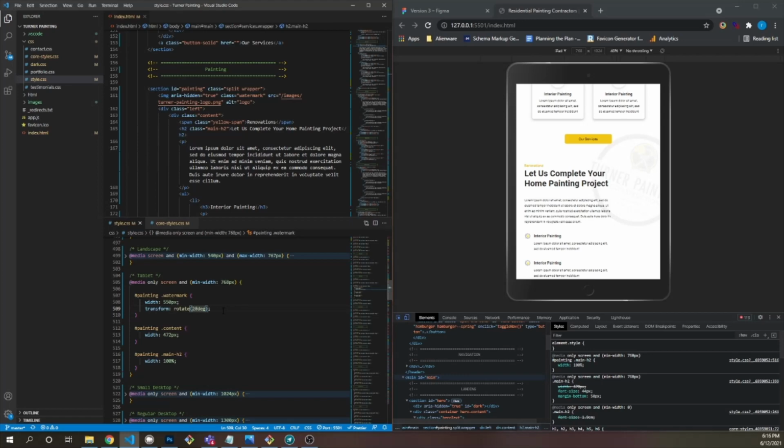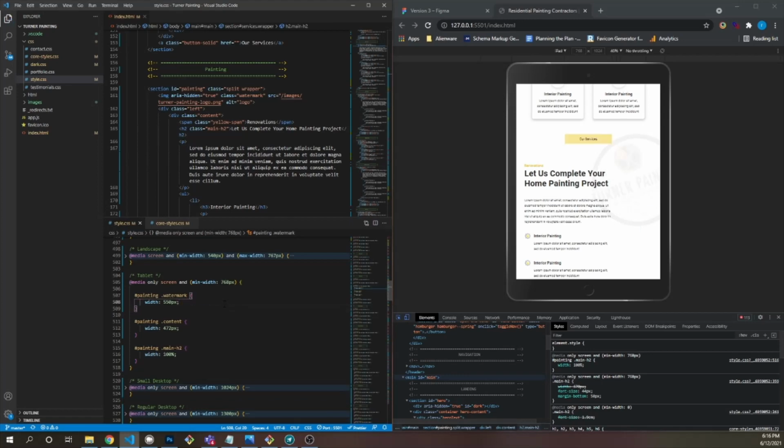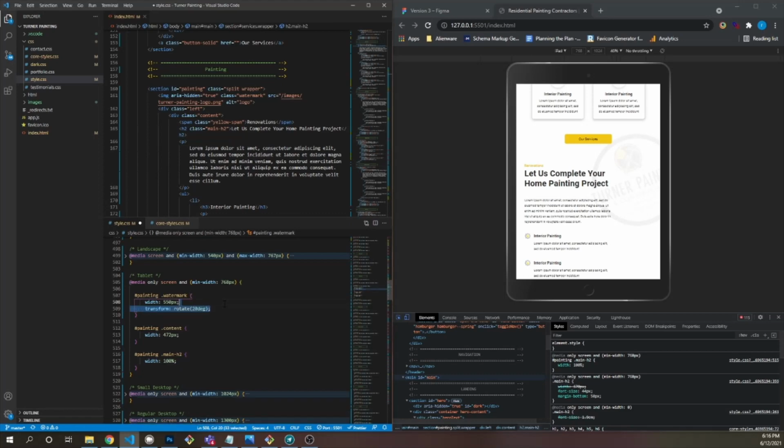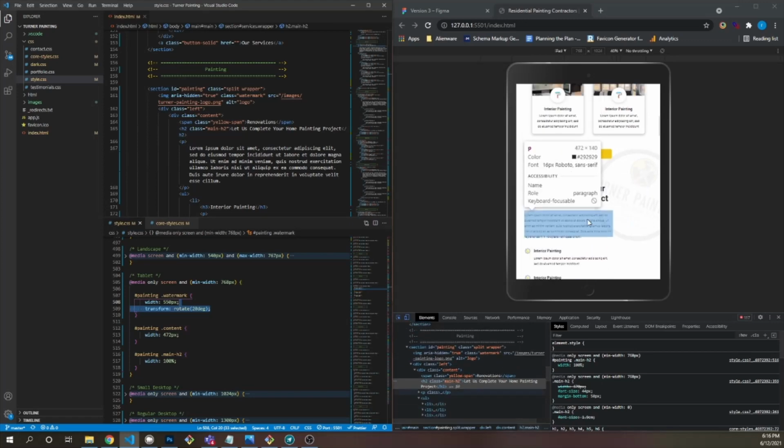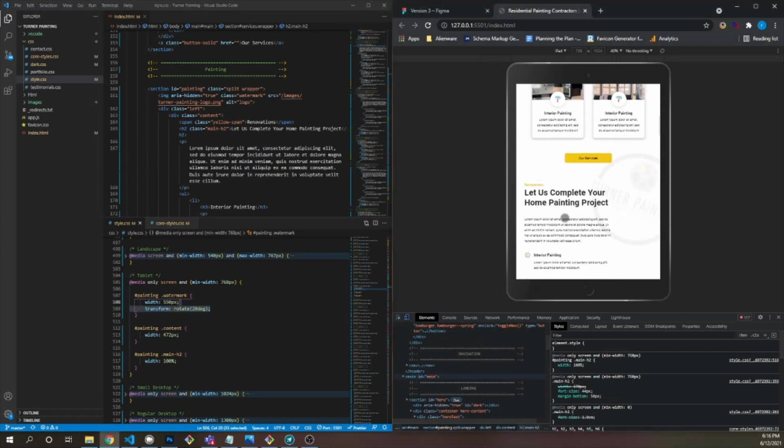Or does it feel right? I don't know. Let's try. Let's just go back and forth. I guess it's not so bad. I think I like it. If I'm going to do this, I'm going to go bigger.